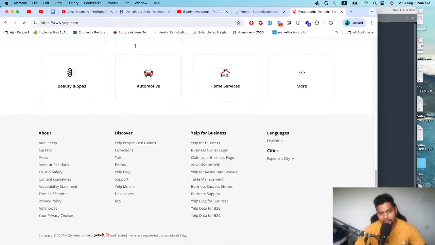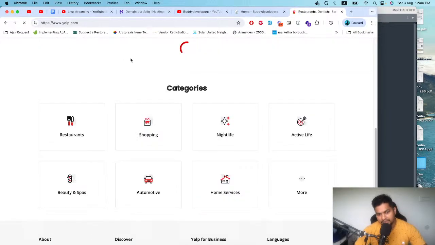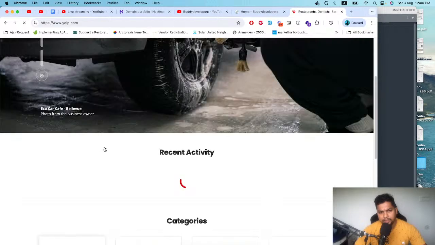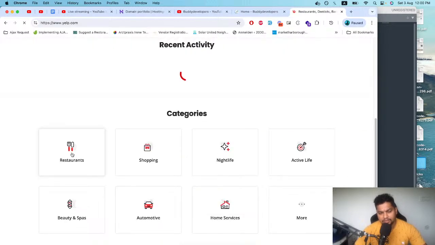You can search businesses by categories, and you get a list of the businesses and the details of all those businesses. Such kinds of websites we call directory listing websites or business directory listing websites.